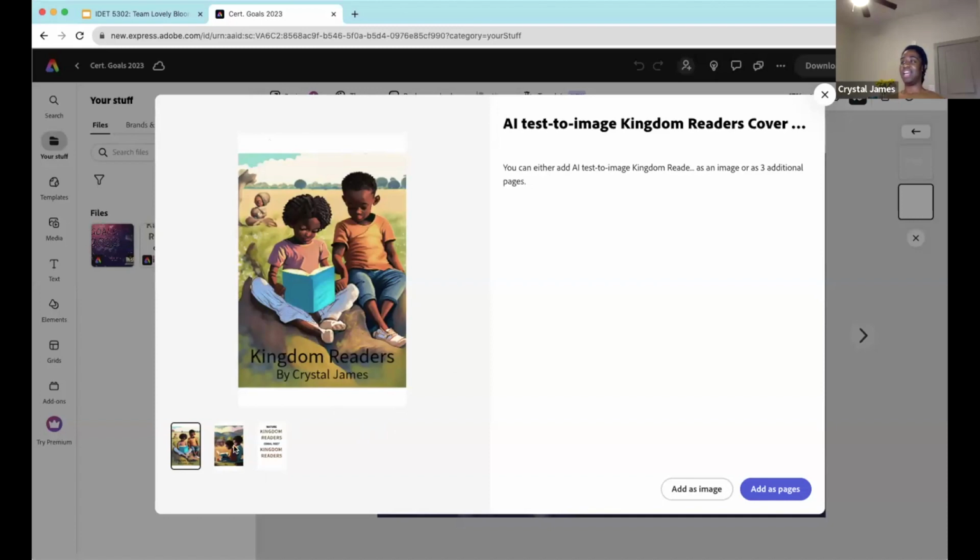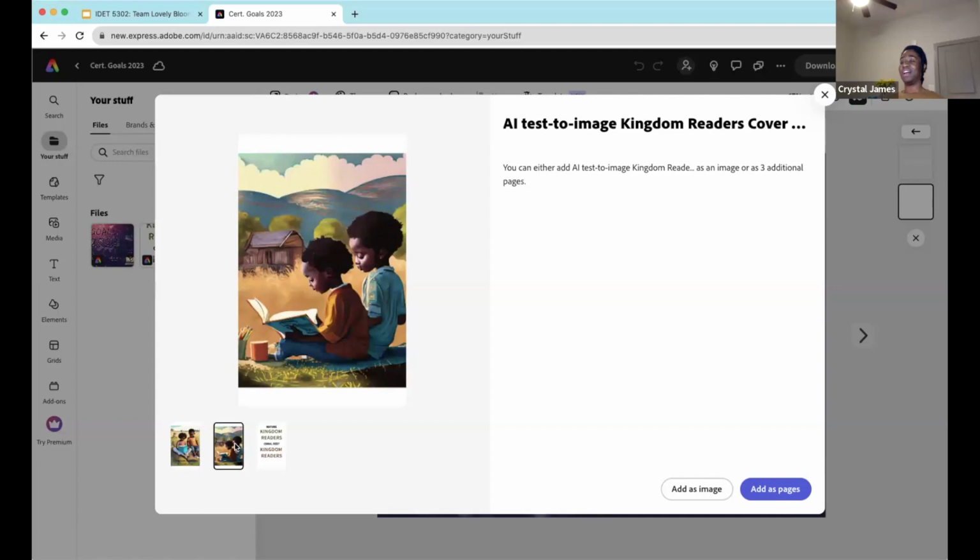learning gaps. And so I just typed in a long description of what I actually wanted the AI to create: kids in a rural area, reading a book together, etc. And it created these. So it was kind of cool. What I did notice was that it will create something, but then if you don't take the pictures that it creates, because it creates a lot, when you go back, it creates something completely different. So that's interesting, and that was good to know.